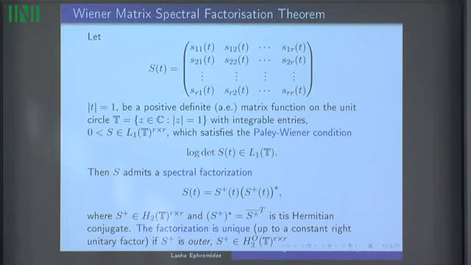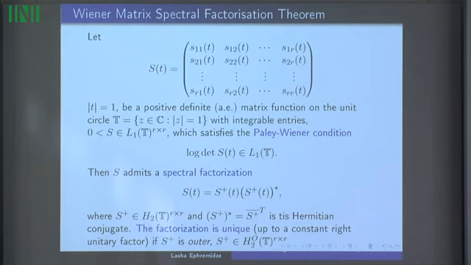And in factorization, in this case, these factors are related to each other. This is the Hermitian conjugate of this factor, which is analytic inside, and this is analytic outside, inside the unit circle and outside the unit circle. We consider the factorization on the unit circle, and this is the necessary and sufficient condition for factorization. And the spectral factor is unique if we require it to be outer. These definitions will follow.